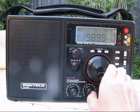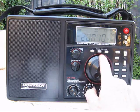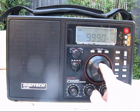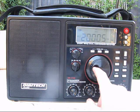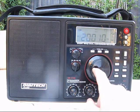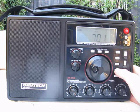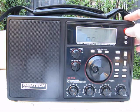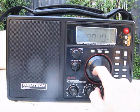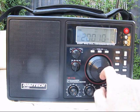When you get to the end of a 10kHz band segment, there's an annoying beep. The instructions don't say how you get rid of it. I was reading a review of the previous model, the AR1747 — that review also mentioned a similar annoying beep and the instructions again had no details of how to fix it. The review told you how to do that: first, you turn the radio off, hold the alarm button down for about 2 or 3 seconds — as you heard, there is a beep — then turn the radio back on, tune to the end of the band, and the annoying beep has gone. Highly recommended if you ever get one of these radios.